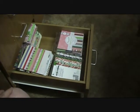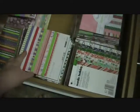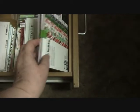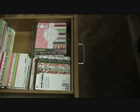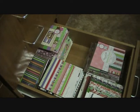Now we move over to the bottom drawer in my desk, which is just across from the shelving that you saw, and I have more pads. I have more Kaiser pads, as you can see here, and I have all my Christmas paper pads all stored together in these two front piles here, so I know where to find them when I need them, and with Christmas coming soon I'll be needing them soon. And then miscellaneous papers in the back of the drawer.